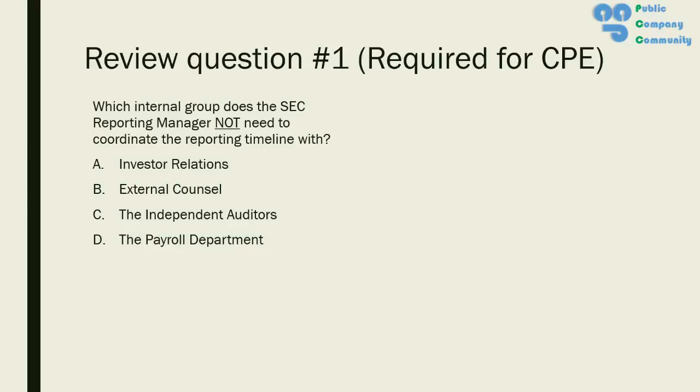Now, for this course to qualify for continuing education, we have to go over a couple review questions. So let's get started here. Which internal group does the SEC reporting manager not need to coordinate the reporting timeline with? Is it A, investor relations, B, external counsel, C, independent auditors, or D, the payroll department? So does everyone have their answer? All right, let's look.